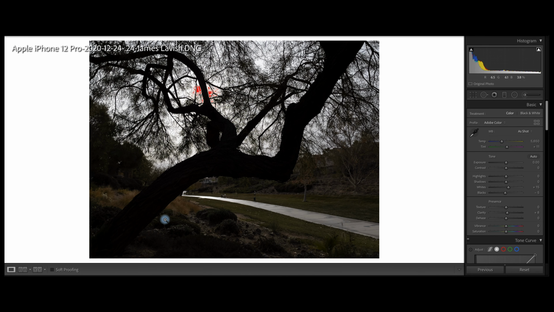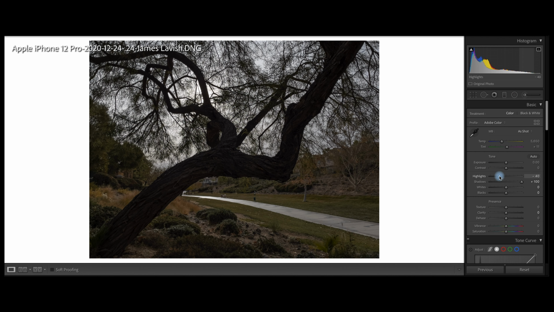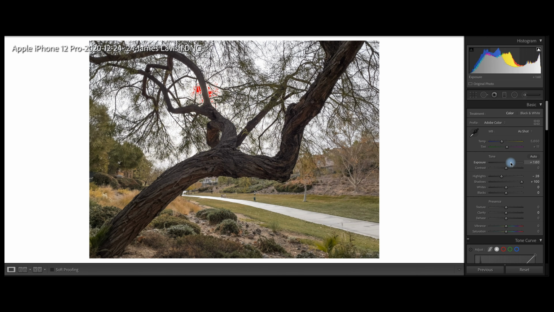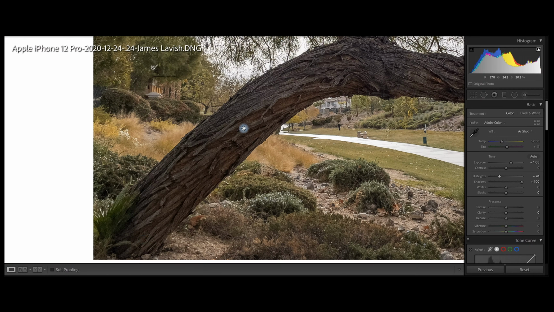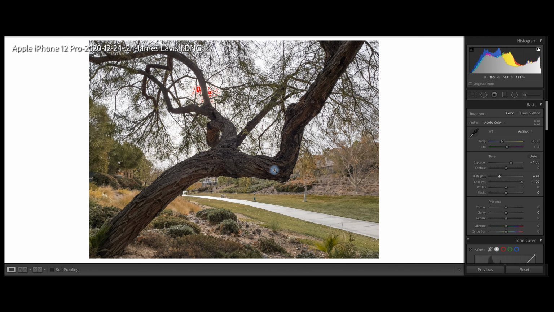And in a similar photo, we have the iPhone, and we zero these out, pull down the highlights a little bit, push up these shadows and see what we can get. In fact, we don't even need to pull down the highlights much. We can just push up this exposure and look at that detail. There's a little bit of noise in here, as this was very, very dark straight behind the sun, and there was no light hitting this branch. But the iPhone was able to capture all of those details in this ProRAW file.